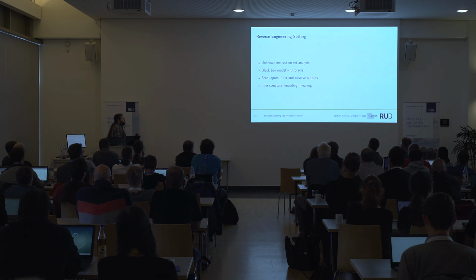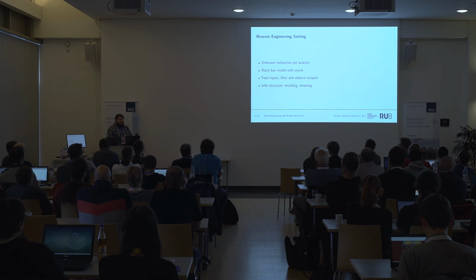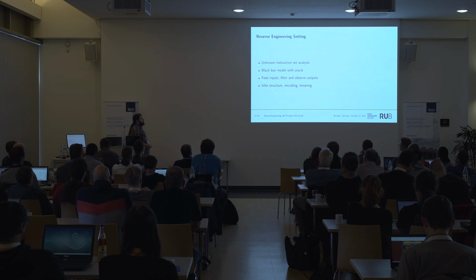So our reverse engineering setting is we have some knowledge, but we have an unknown instruction set. We have a black box, we can query and see what comes out of it. So we can feed it inputs, feed it state, observe the output, and through that, we manage to infer structure and encoding.